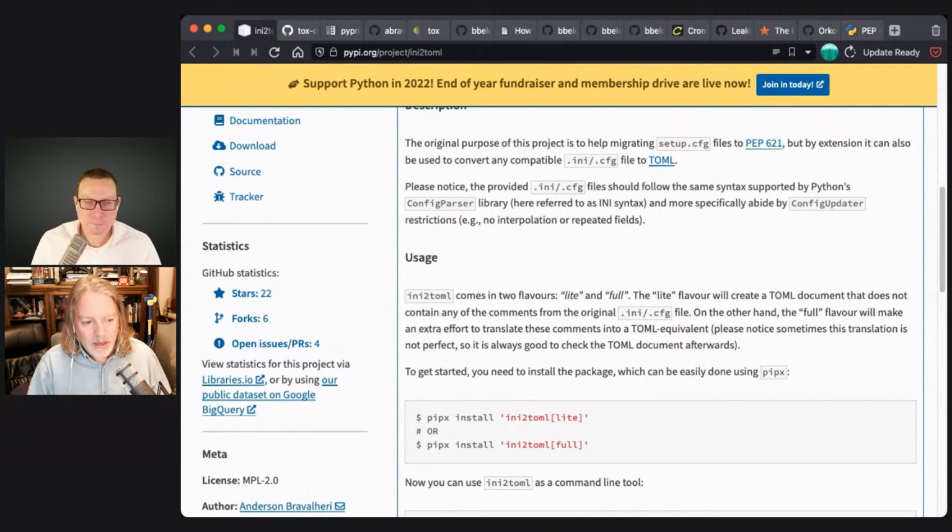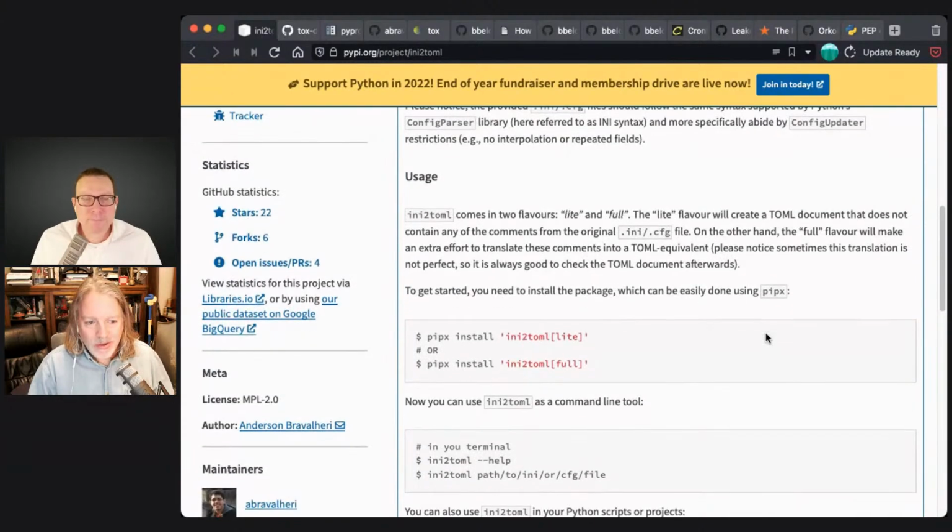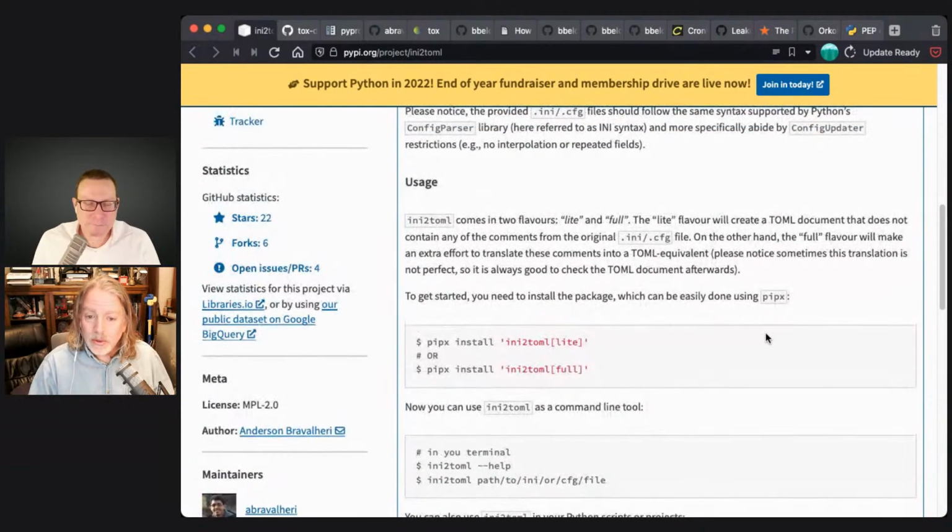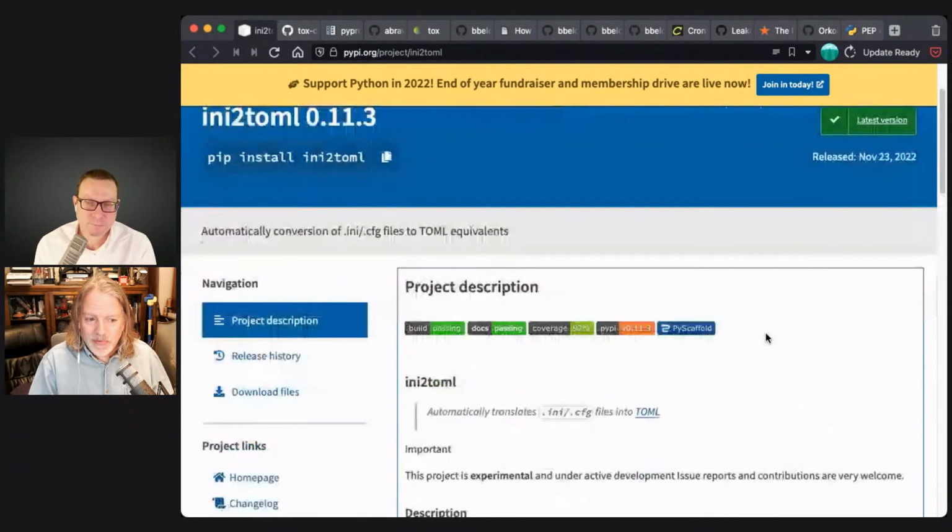I don't think I tried this. I didn't try this, but it looks pretty fun. So a way to automatically change that. Be fun to grab that. And I've heard from people that they have used this to convert their project, at least the initial batch. But at least Christian mentioned that they needed to clean it up a bit afterwards.